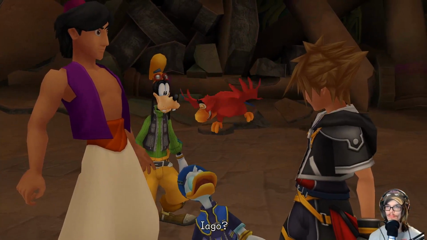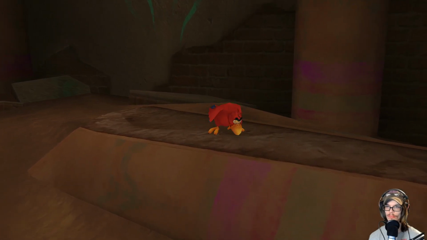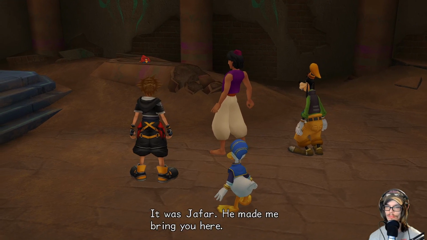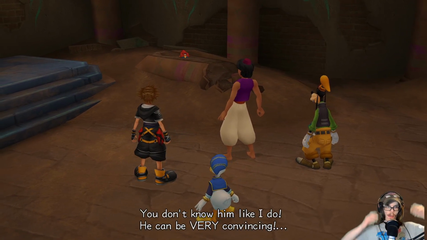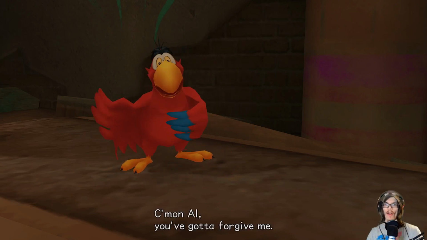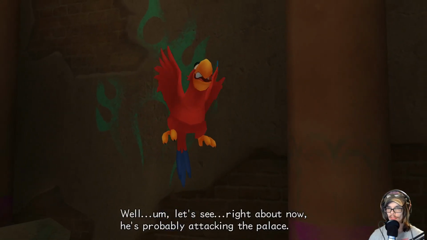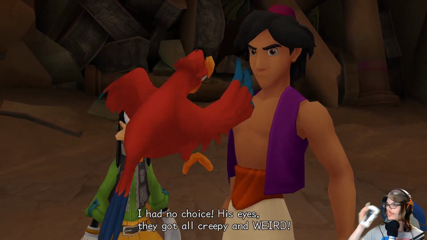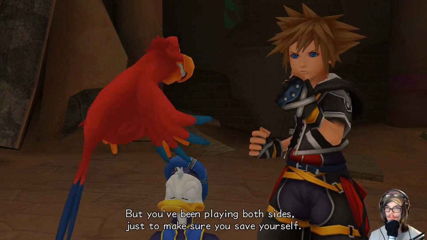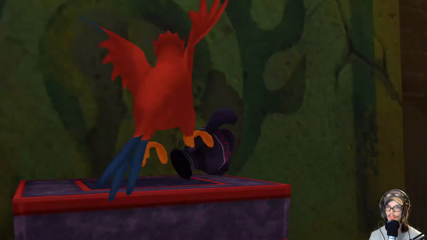The game's up, Jafar. You sure this is it? You gotta understand, it wasn't my idea. It was Jafar. He made me bring you here. You don't know him like I do. He can be very convincing. He said if I didn't cooperate, he was gonna... Where is he? Come on, Al. You gotta forgive me. Where's Jafar? Well, let's see. Right about now, he's probably attacking the palace. I had no choice. His eyes, they got all creepy and weird. Iago, you're supposed to be our friend, but you've been playing both sides just to make sure you save yourself. I knew you were still a bad guy. I'm sorry!